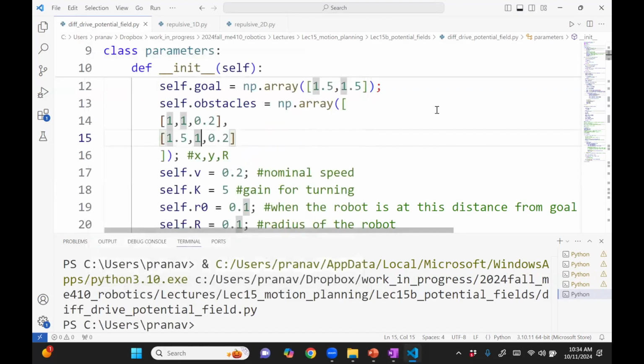Now there's no good reason why it should turn right, it should probably turn left, but all these planners are local planners, which means that they do not have global information. They just look in the vicinity and make decisions based on that. A smarter way to do this is, if you had a bird's eye view and you knew everything about the obstacles, you could plan a better path. This is what they call a local planner. We'll only do local planners in this course, but there are global planners which use information from all the obstacles and radii to make a plan.